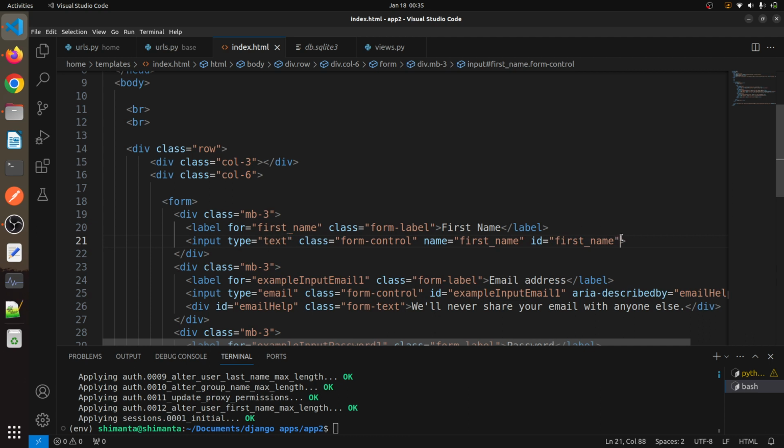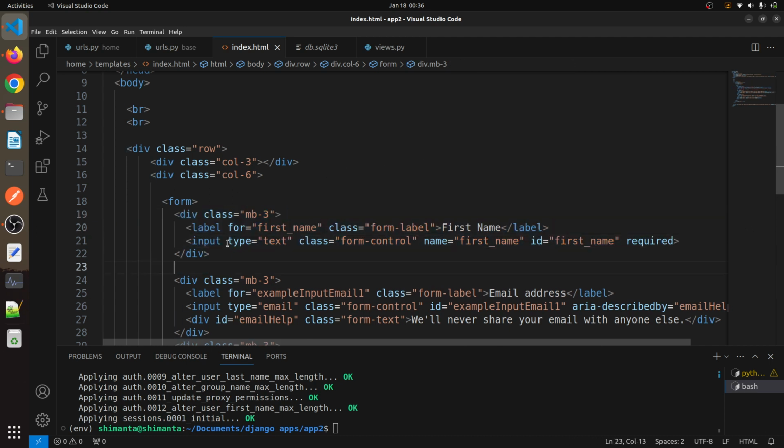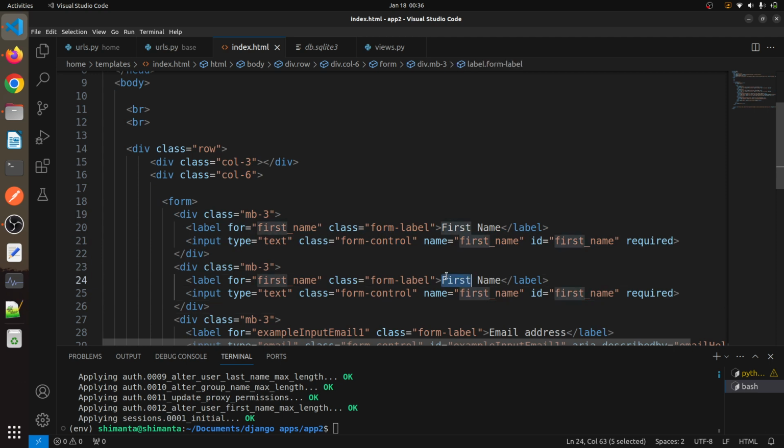Okay, and I need to set the required path as well. Now I will copy this and paste it here, and this will be for last name, so I will write last name. Now copy it, paste, and replace this all.